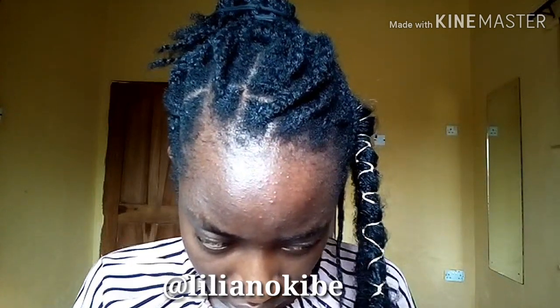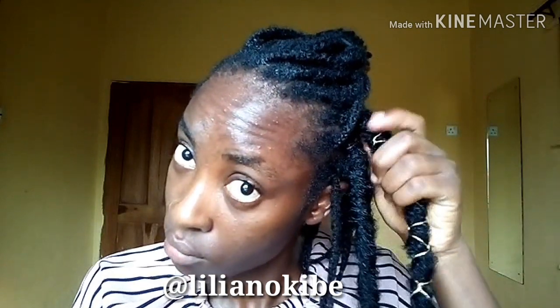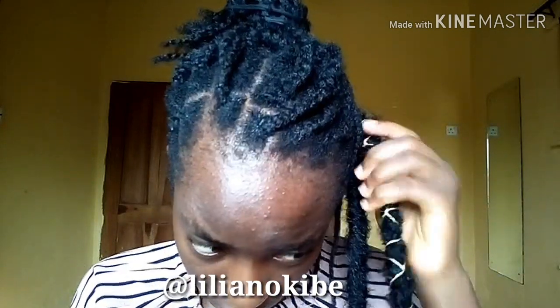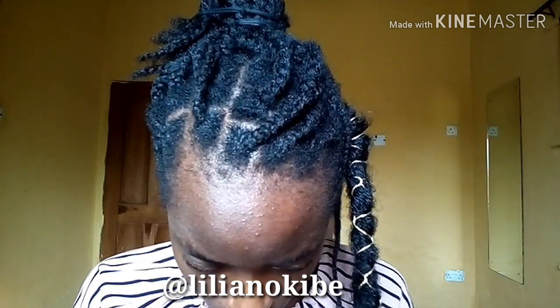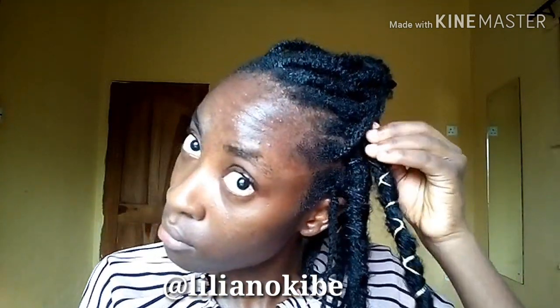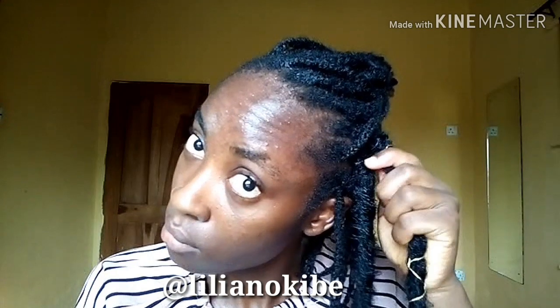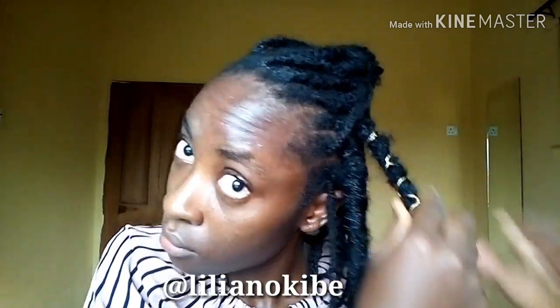So this is very simple, very easy. Like I said, this is the easiest hairstyle you will ever do. So I'm going to do the rest of my hair. I'll basically just speed through the process. This is the same technique I use for everything. For the accent pieces, I put them in randomly. So yeah, I'm just going to speed through the rest of the video.